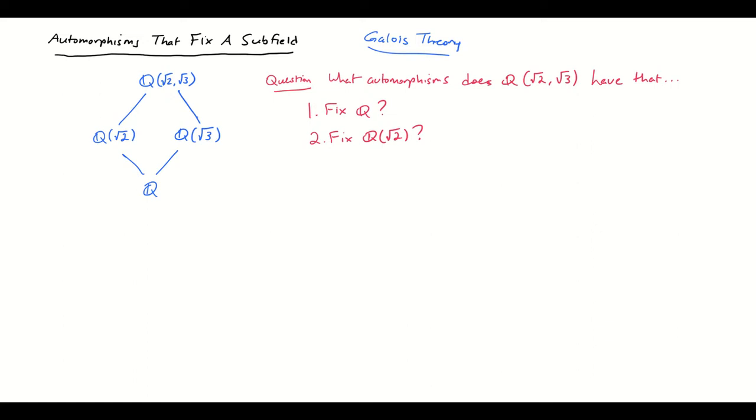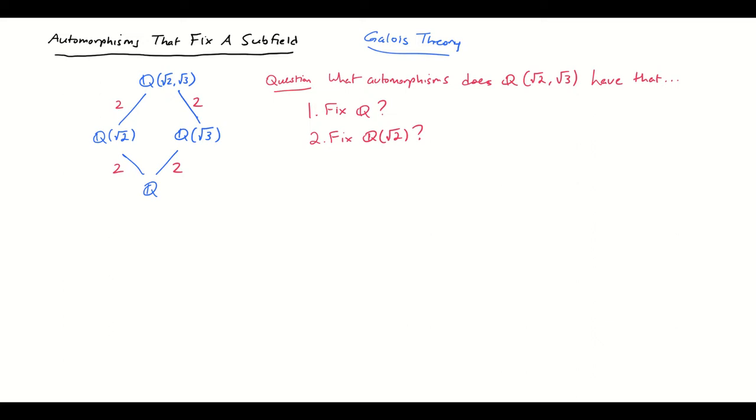I've put together a fairly basic lattice of field extensions of the rationals. So we've got the rationals here, we've got the rationals adjoining root 2 here, adjoining root 3 here, and then the rationals adjoining root 2 and root 3 here. And those, of course, are all extensions of degree 2, so I'll mark those accordingly in the diagram.